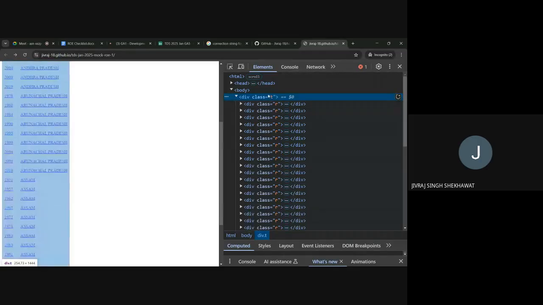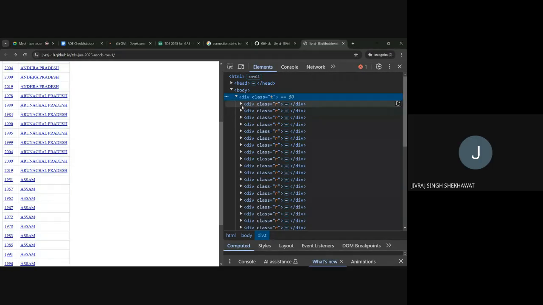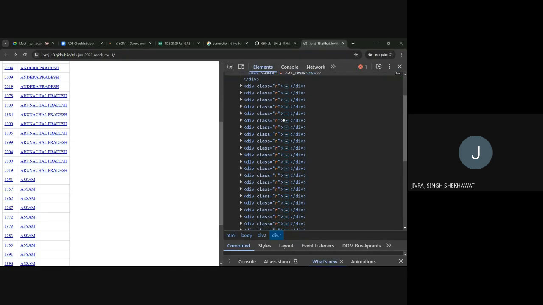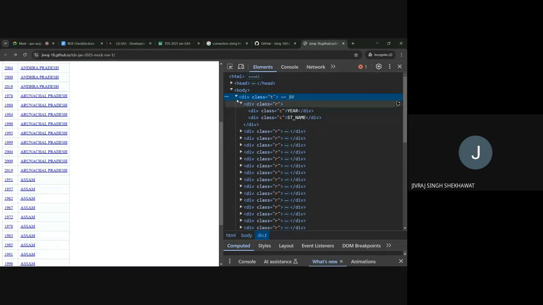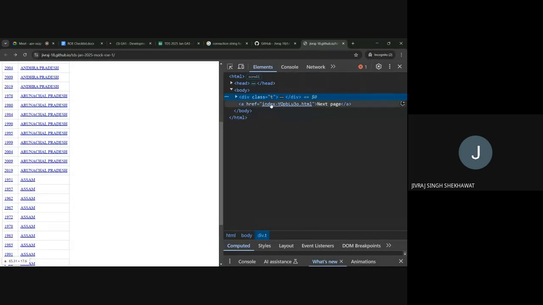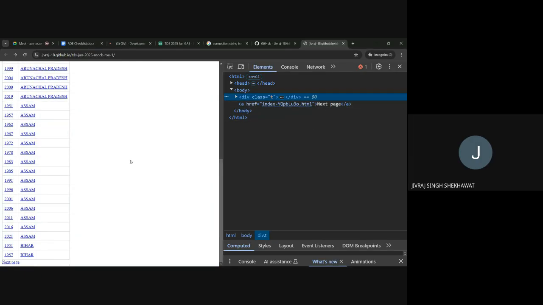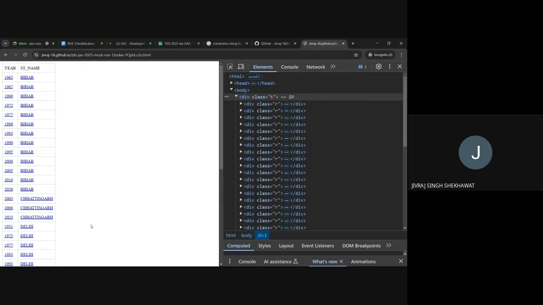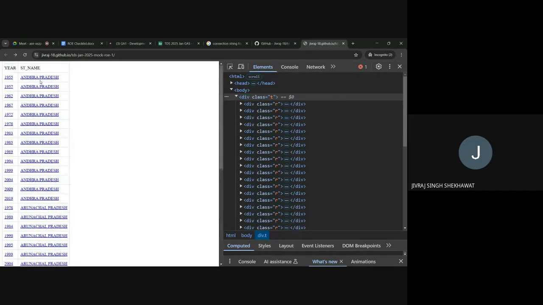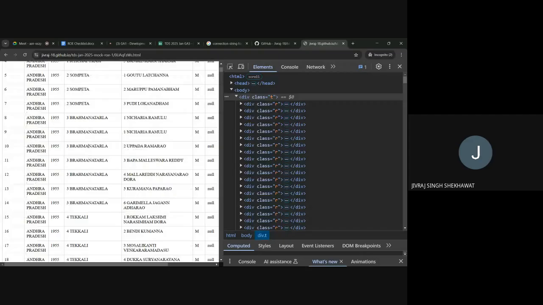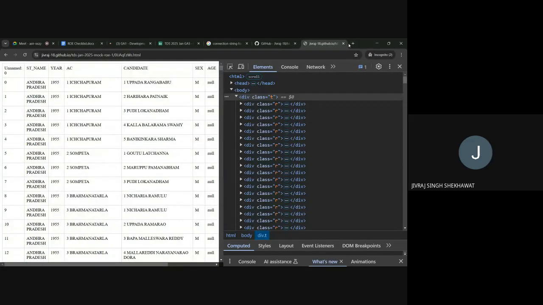So this is what you can provide as the structure: I have a table with class T, and then there are rows, and within rows there are some cells. This is the structure of the table, and then after every page there is one link for the next page at the very end in an anchor tag. And then I need to go through each one of these pages, and then also you would need to provide a structure of this HTML. Okay, let me use GPT now.